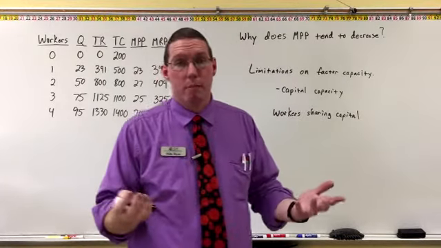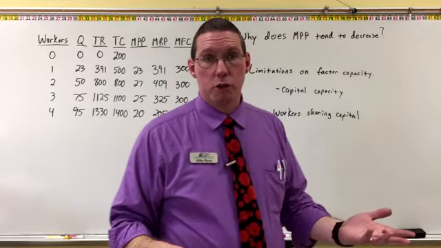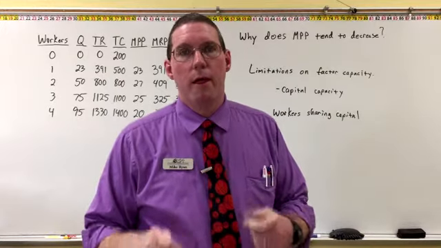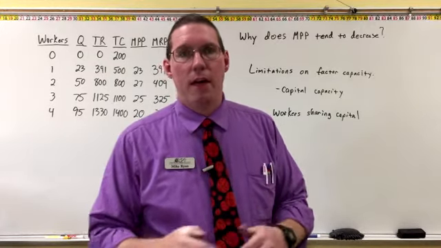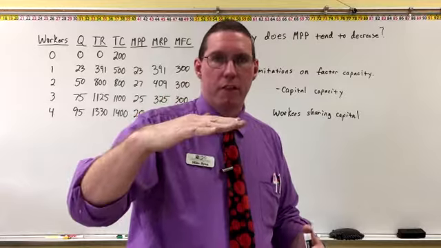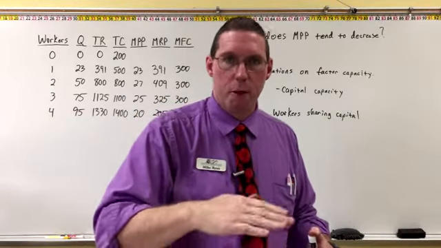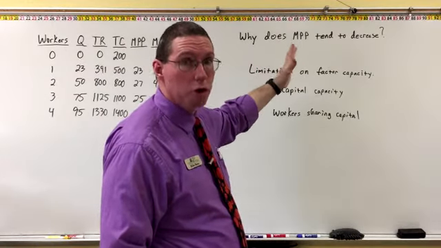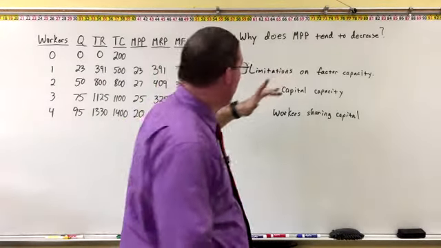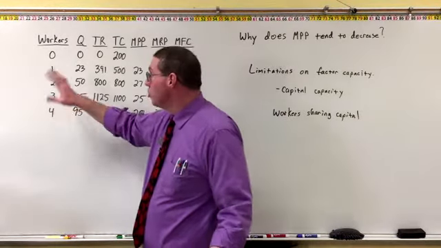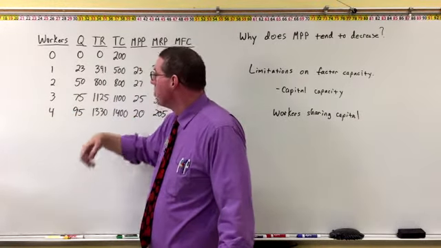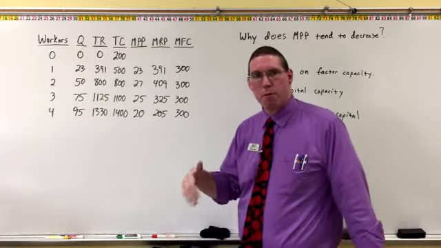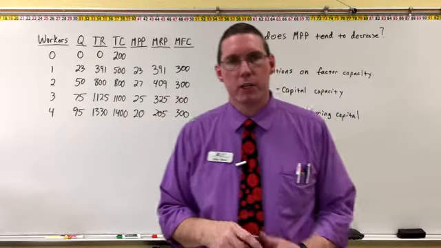Also, generally speaking, the law of diminishing marginal benefit says that if something is a benefit to you, if you keep doing it, then eventually the benefit that you receive back is going to get smaller and smaller and smaller. Well, marginal product is a benefit, and it's a marginal benefit. And so if you keep doing the same thing, keep adding more and more workers, eventually the benefit of adding more and more workers is going to get smaller and smaller because of the law of diminishing marginal benefit.